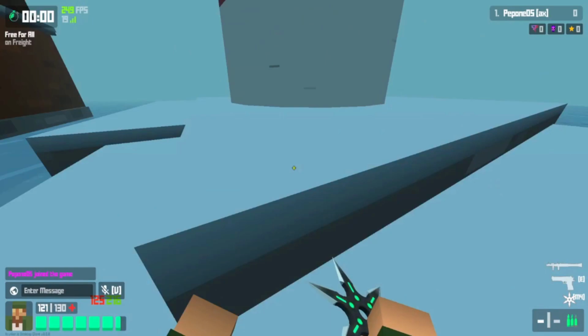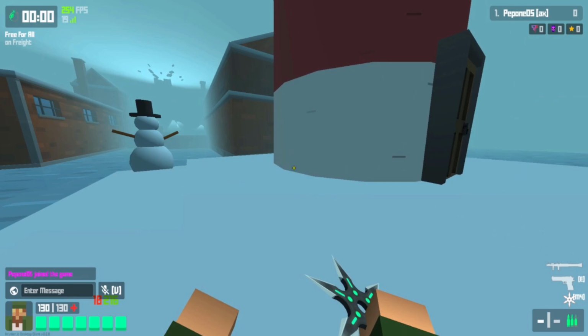You just rocket boost with shotgun or rocket launcher over there. Once you are here, you get the achievement. You can also go in the store for a little surprise.